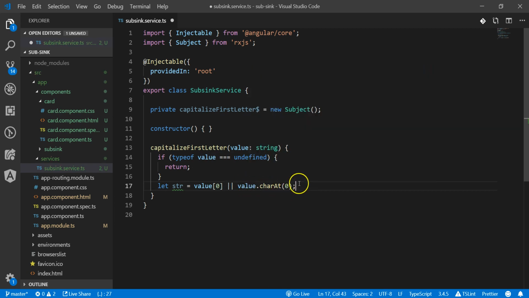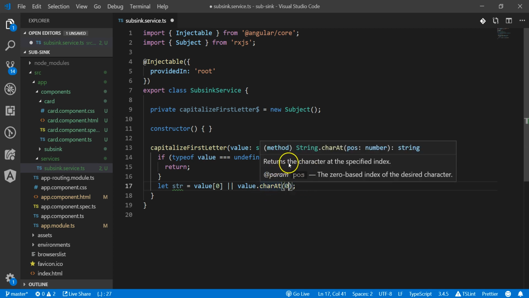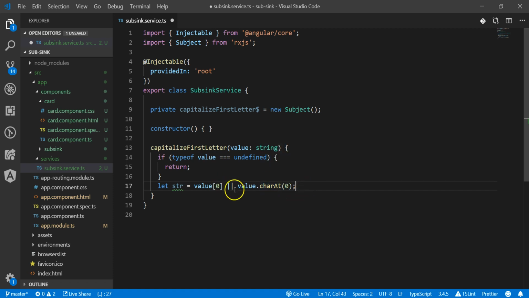So I want to use this to get the value at this particular index here. Using this method returns the character at the specified index. Now if you don't want to do this, you can just remove this, and we can only use this char at. Let's use this char at method.